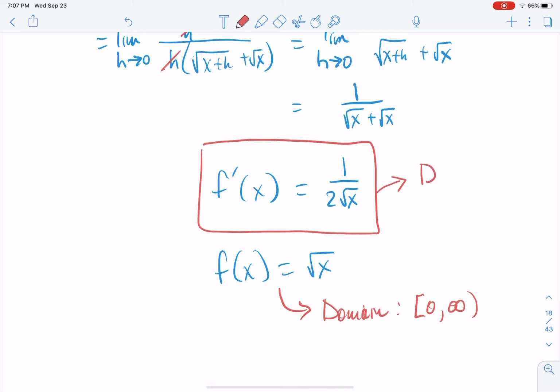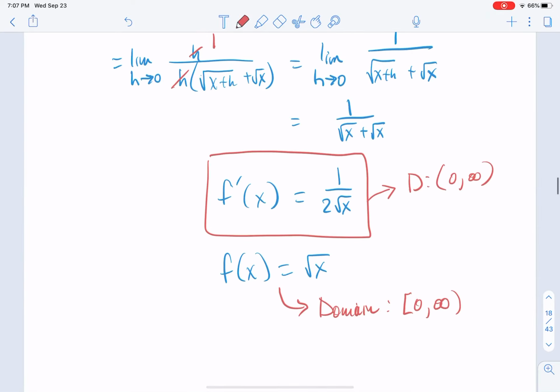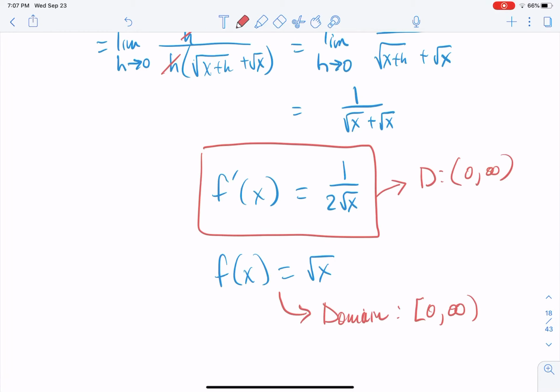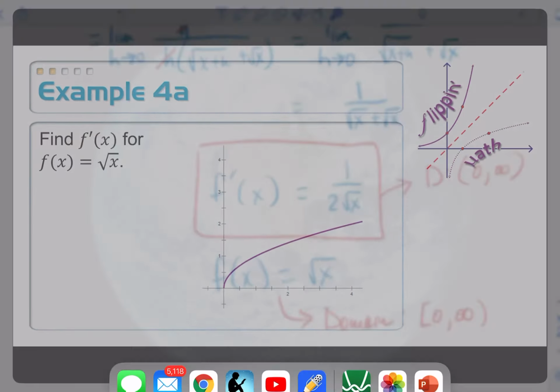So let's look at this one. Is the domain also from 0 to infinity, including 0? No, it isn't. And the reason why it's not is because we can't have a 0 on the bottom there. So actually, I got to take this out. So it actually excludes 0. And this is what I was referring to back when we were first talking about the derivative as a function. Its domain is a subset of the domain of the original one. We had to take out 0. We can see with the equation why we have to take out 0. Let's see what happens on the actual graphs of the derivative.